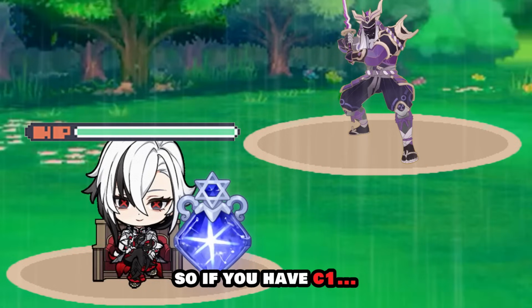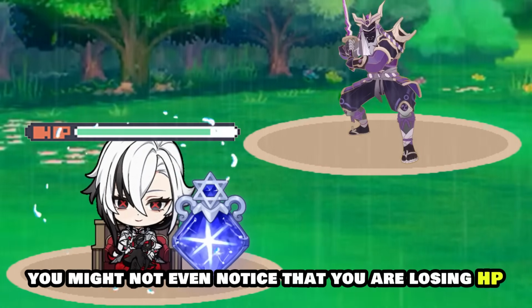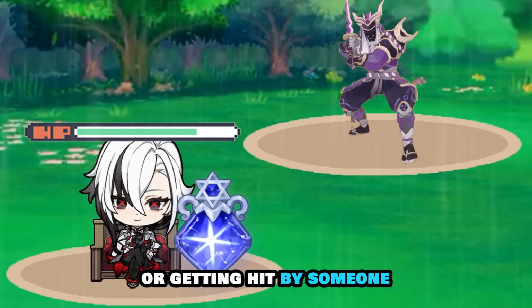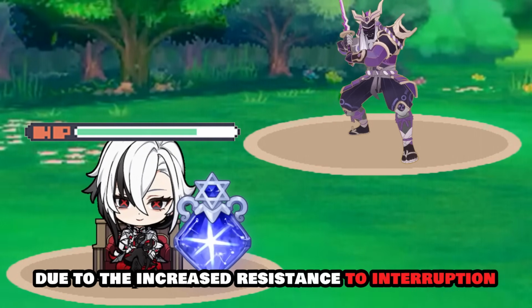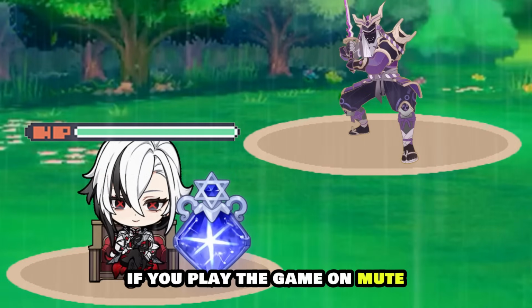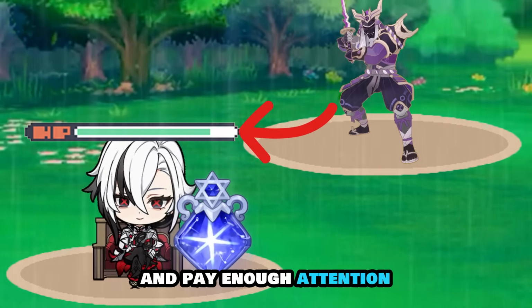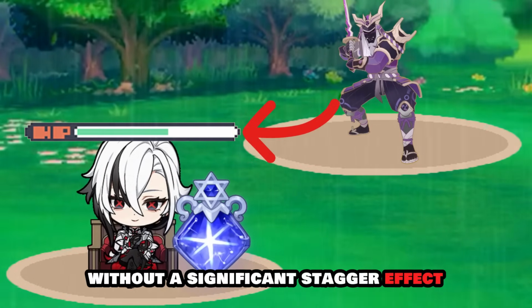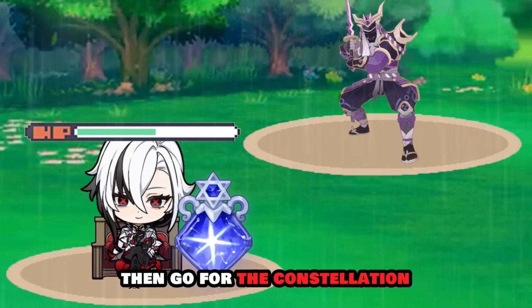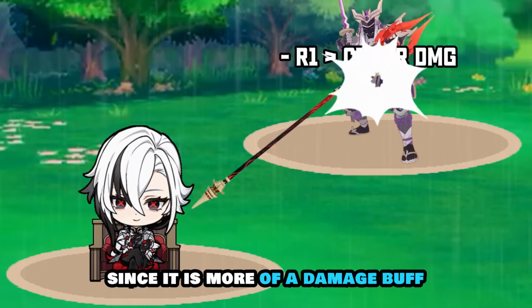So if you have C1 and aren't getting knocked around, there is a good chance you might not even notice that you are losing HP or getting hit by someone, because there won't be a stagger effect due to the increased interruption resistance. This will especially be the case if you play the game on mute. But if you play the game with sound enabled and pay enough attention to notice that your character's HP is getting drained without a significant stagger effect, then go for the constellation. But if not, then go for the weapon since it is more of a damage buff than the constellation.